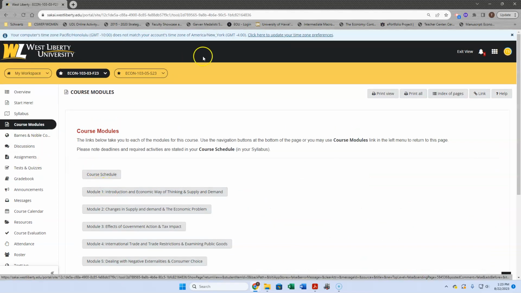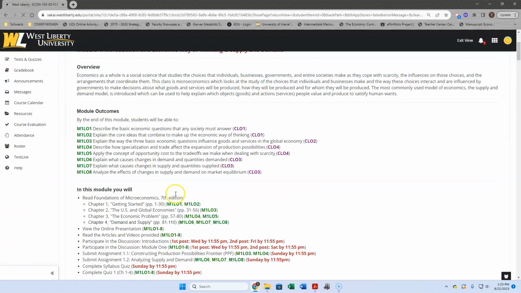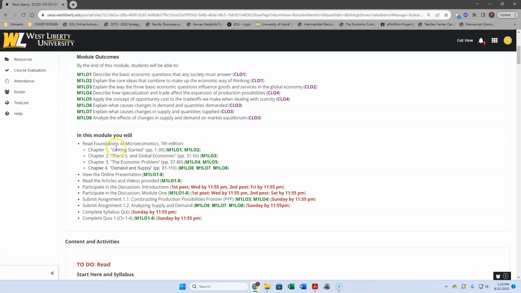As you go through a module, the easiest way to know that you're doing all the things you need to do this week, I mean, it might be hard. If you look at things like this, it's not entirely obvious what I would need to do if I were the student. For one, we're not using the 7th edition of the book. But again, I can't change that as the instructor.